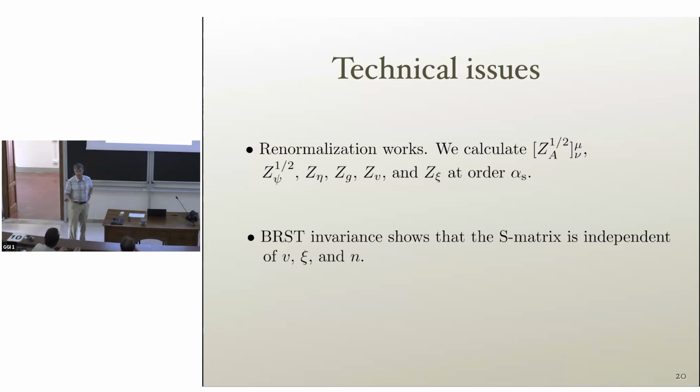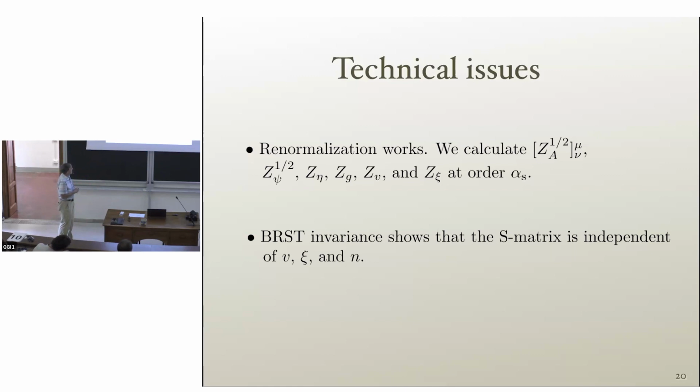And we just calculated all of them at order alpha S. And that's a kind of non-trivial check because there's more divergences in graphs than there are renormalization counter terms. And what we found is it all works. Okay, so that's a good thing. We just wanted to be sure that, well, if we actually did something with this, we didn't want to find out a couple months later that it doesn't work. So it seems to us to work.